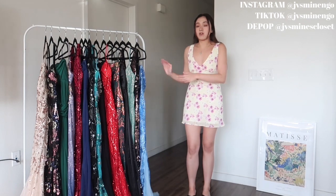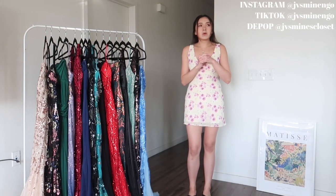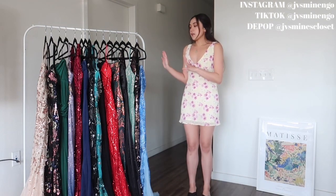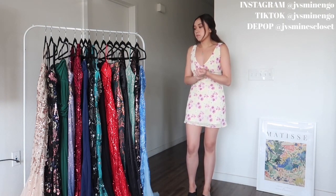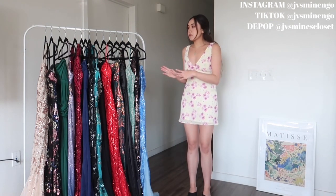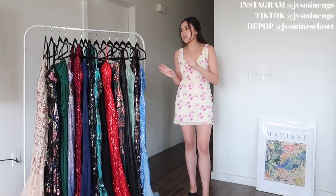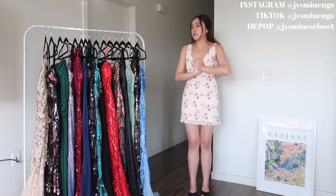I believe the average price for all these dresses was around $50, which is such a steal because back in high school people would spend like $400, $500, up to $1,000 on their prom dress. So I feel like these are a great option if you guys are on a budget. There are so many prom dresses that I'm excited to test out. I tried to pick out a bunch of styles. I believe I got most of these in a size small, some I could have gone extra small, but I'm gonna stop rambling now and start the video.